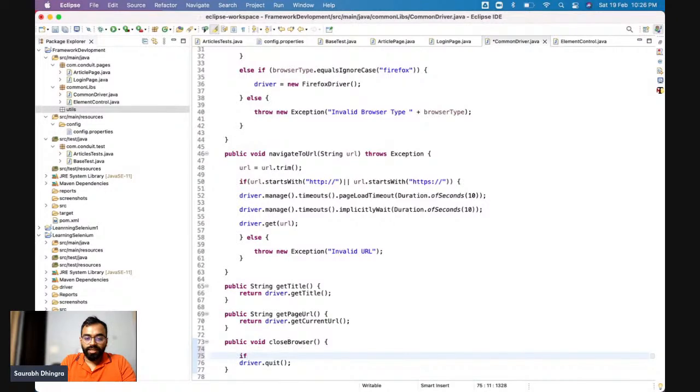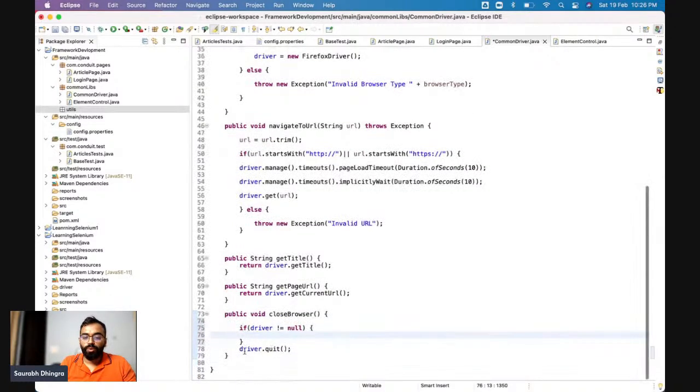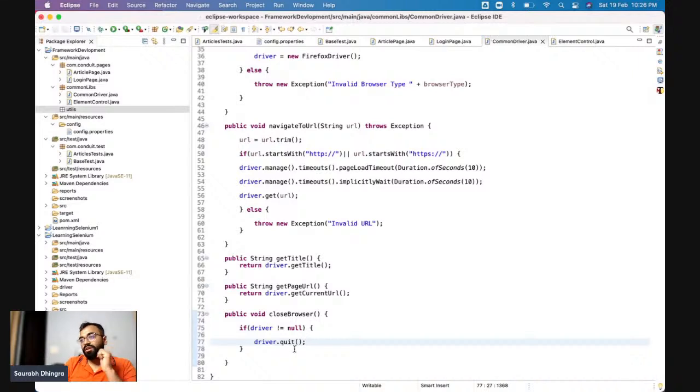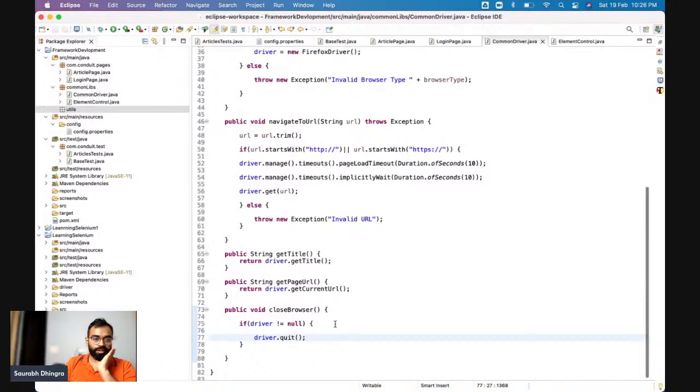So we can add a check here: if driver is not equal to null, then only do the quit, otherwise don't call anything. So these kinds of checks you can add, a null check.